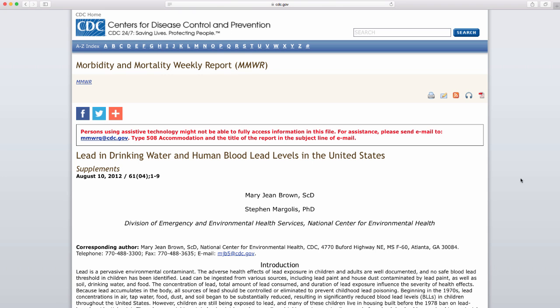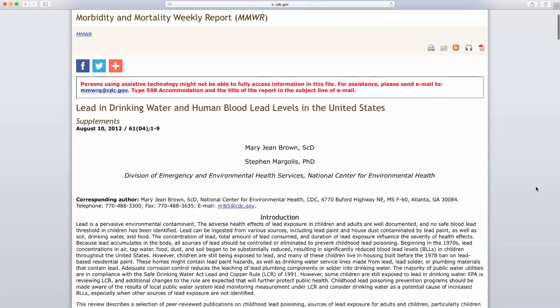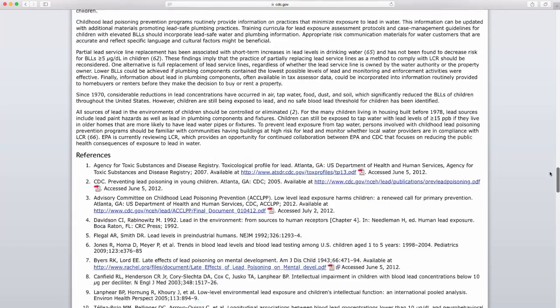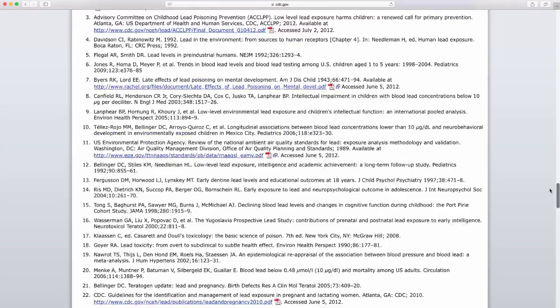This report on lead in drinking water includes a wealth of current information that has been cited properly. The corresponding author is clearly listed along with her credentials, and I can use the contact information listed to perform even more research to make sure she's an expert in this field. Yet another clue that this site provides high-quality information.